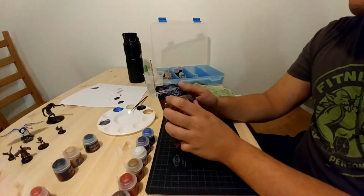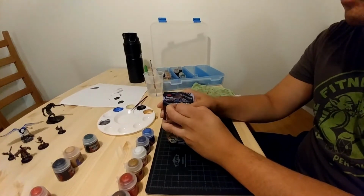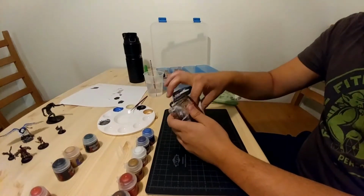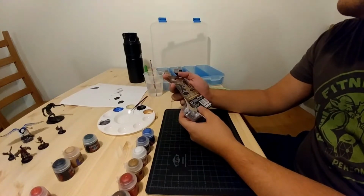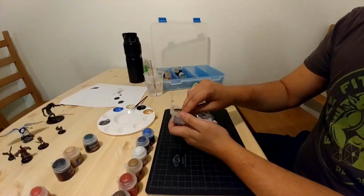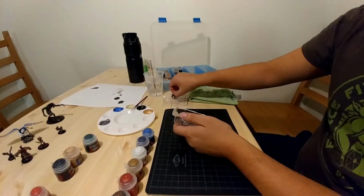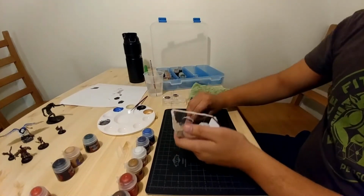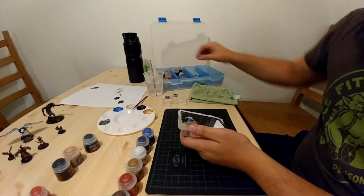So, let's open these up. The first thing I do when I look at a mini is I try to imagine what colors I'm aiming for. And while I like the art that they put on the back, it's not quite what I think I want to hit. So let's get our Sculpt number 1 mini out. Save the little bases over here. And here we go. This guy goes in the to-do box over here with the rest of the to-dos.